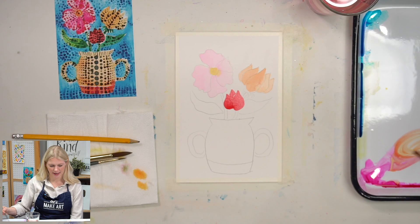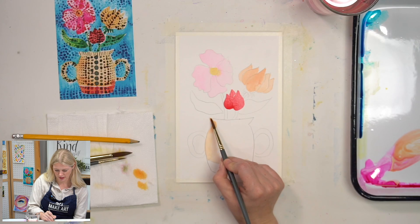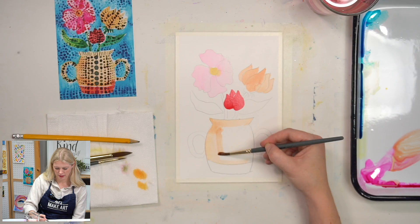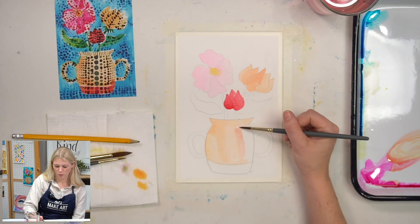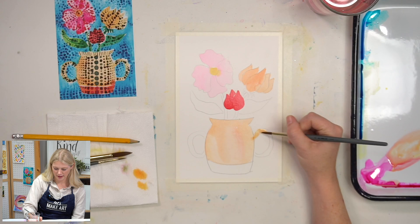My vase — the top is kind of that same orangey gold color. You can move to your round twelve if you would like; it's a little bit of a larger brush, so it's easier to fill in a large space. Or if you want to hold your brush more horizontally, you can get a thicker brush stroke. This is a point brush stroke holding the brush upright, and this is holding it horizontally on its side — you can see the difference in the stroke width.